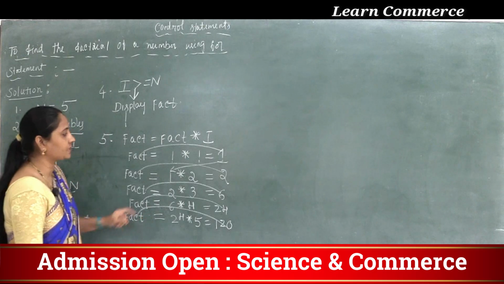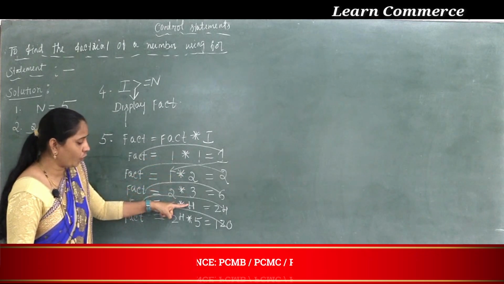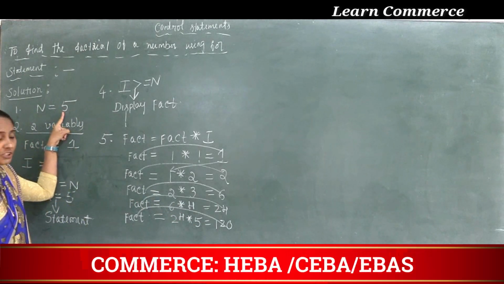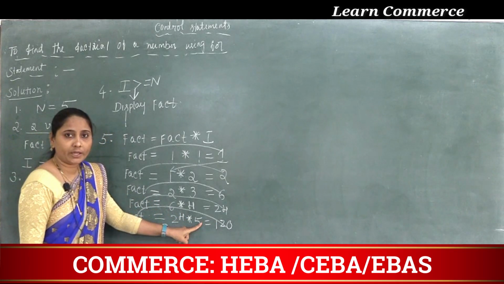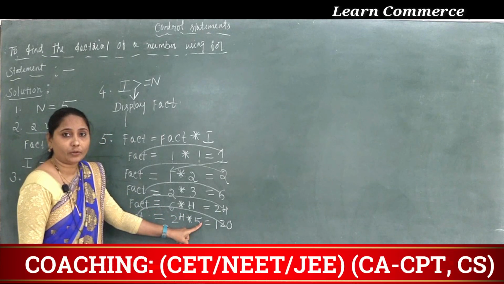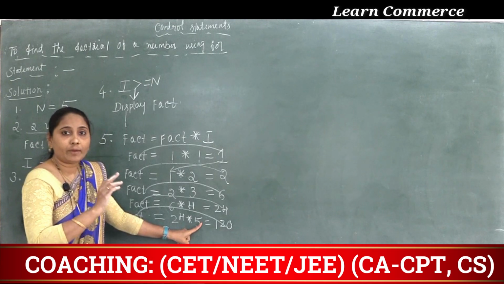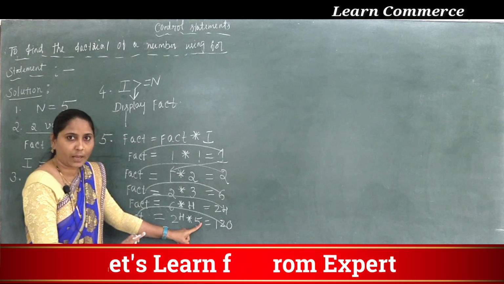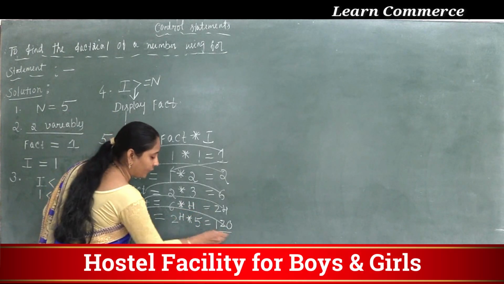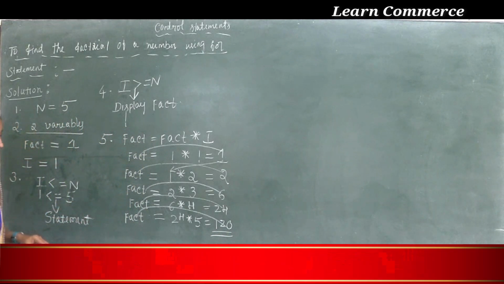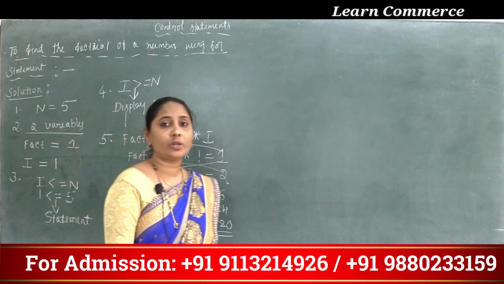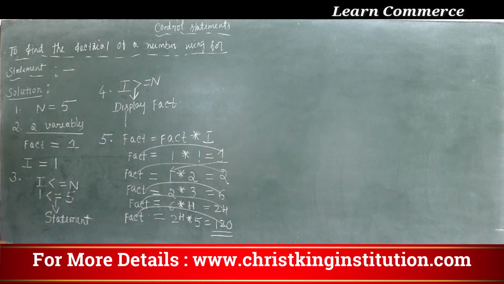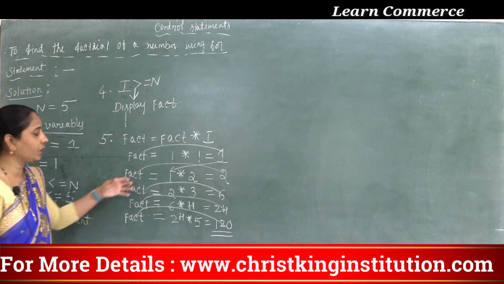That means how many times? So 1 2 3 4 5. So the I value is equal to n. That means I did the calculation till 5, till the n value, till our 5 value here. So we can say that when the I value increments and you compare with the n value, we need to stop the program. So till 5 I completed the calculation. Hence the factorial value is equal to 120. We should get the result 120. So clear this point, how we got the answer for the factorial.